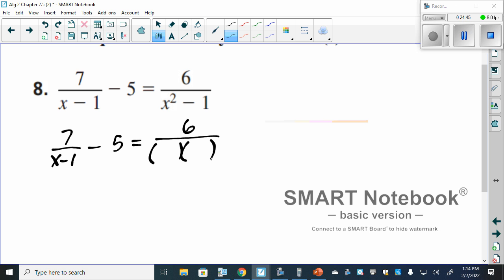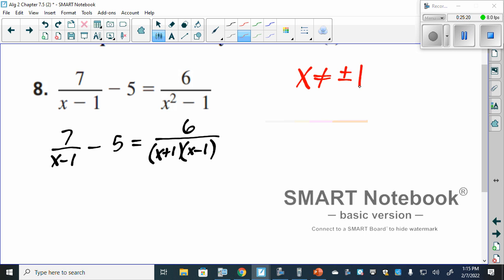Now, how will x squared minus 1 factor? x plus 1 and x minus 1. So x cannot be negative or positive 1, yes? So it's another way we can write negative, positive as well: plus or minus 1, yes? Because we can still do negative 1, comma, 1, and that'd be the same thing.